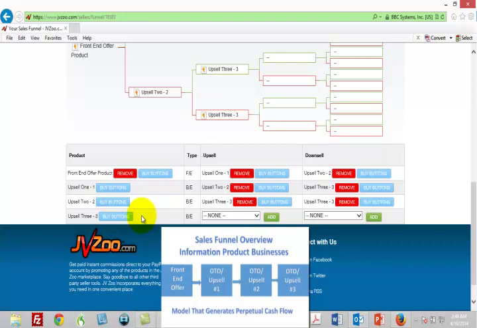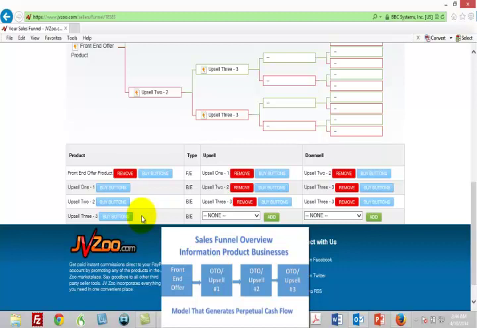So now all we need to do is to make sure that our buyer actually gets the delivery of the products and services that we promise. So we're going to have to be careful about how we set up the download pages. But now they're going to see all of the offers that they are supposed to see.